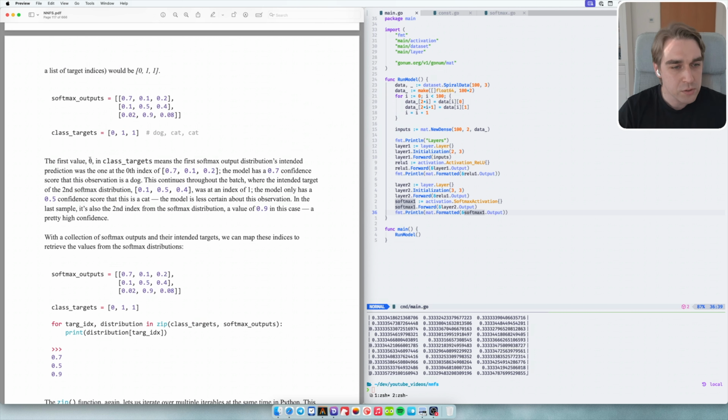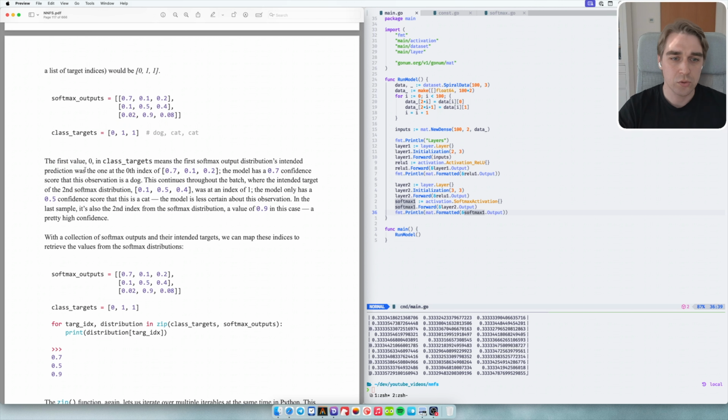The first value is 0 in class targets, which means the first softmax output distribution's intended prediction was the one at index 0. The model has a 70% confidence score that this observation is a dog.